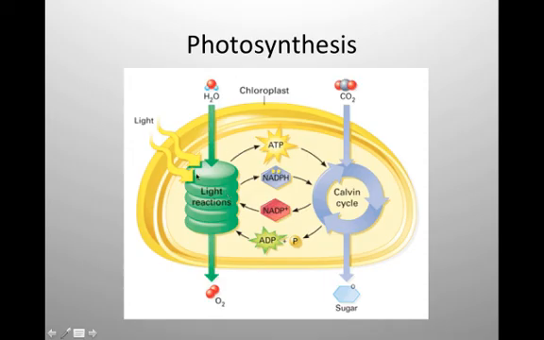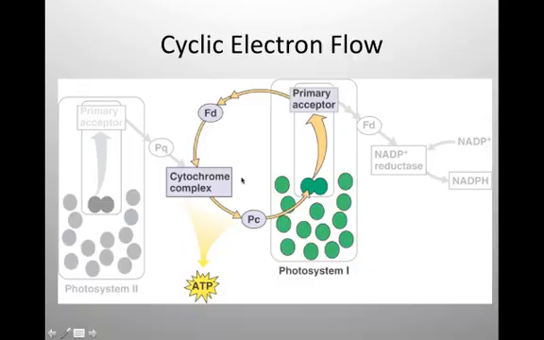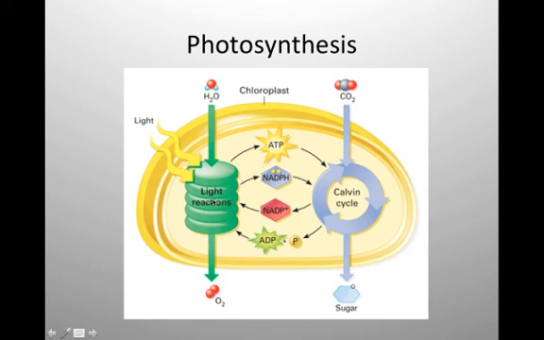These thylakoids have embedded on them photosystem 1 and photosystem 2 and some other membrane proteins and mobile carriers that are designed to make ATP and NADPH from NADP+ using electrons from water, all right, creating oxygen as a byproduct and using the energy from light in order to excite the photosystems to break water and move electrons, create a hydrogen ion gradient, and then make ATP from ATP synthase using the hydrogen ion gradient, and reduce NADP+ to NADPH using the electrons that we took from water originally that came from the chlorophyll a molecules.